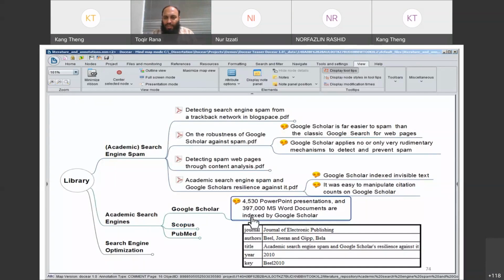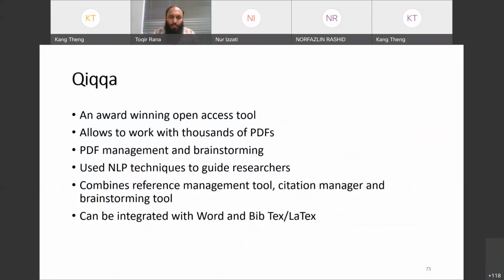So these are some standard generic reference managers. Now I'll come to another powerful tool, Kika, which I have not used extensively, but I have some practical experience with this software.